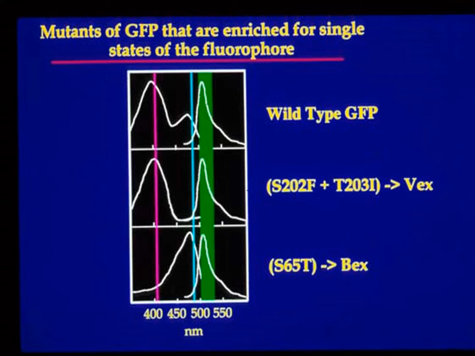and the mutations are shown here. And you see that the excitation peak of wild type shows 2 peaks, and we can eliminate one with VEX and one with the other. The violet excited, or blue excited, of course, is what the names stand for. And we'll show a FACS. We'll repeat that earlier diagram we had in a moment to show how we detect them separately.